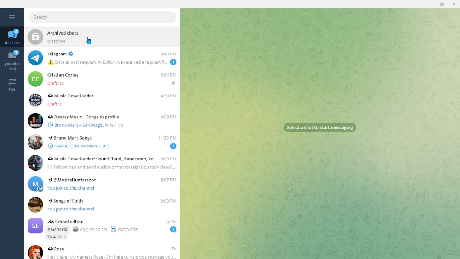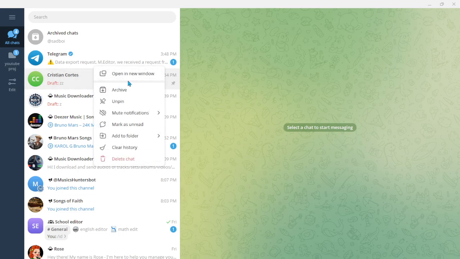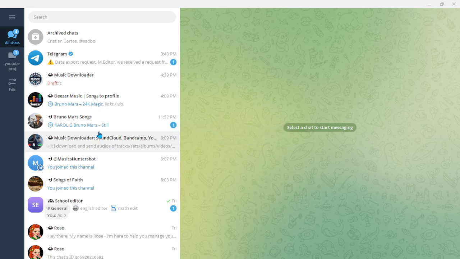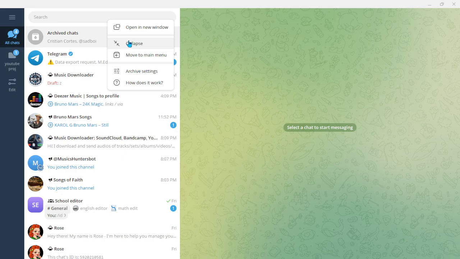If you're on desktop, it's just as easy. Right-click the chat you want gone and select Archive from the menu. Once it's in there, it stays out of your main feed. And if you get a message from someone in that folder, it stays hidden, quietly, unless you've set it to notify you. To keep it completely out of sight, even when a new message drops, you can long press the archive folder itself and hit Hide from Chat List. Or in desktop, click the right mouse button and press Collapse from the menu.